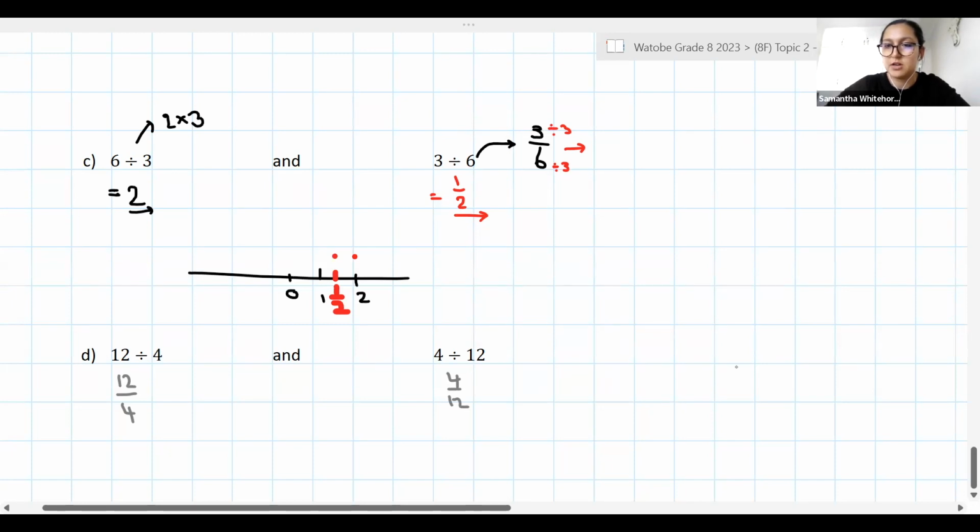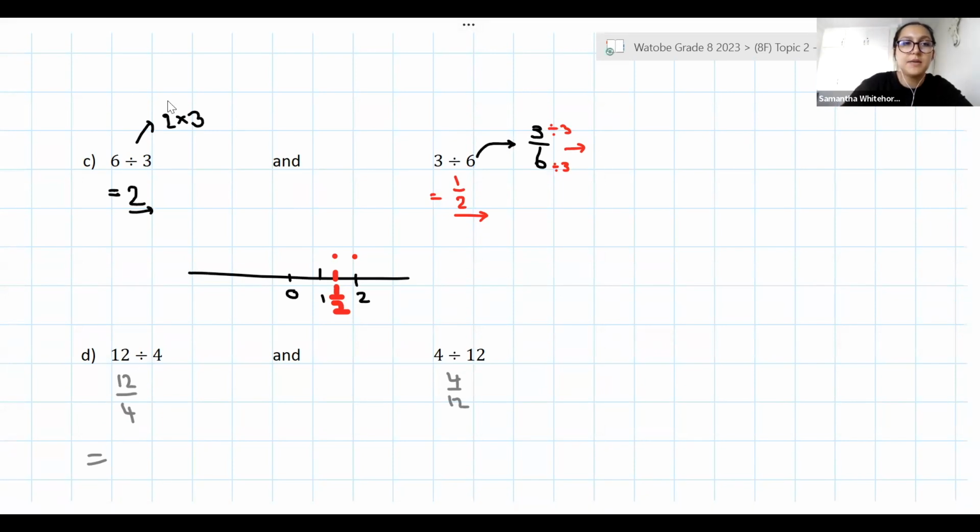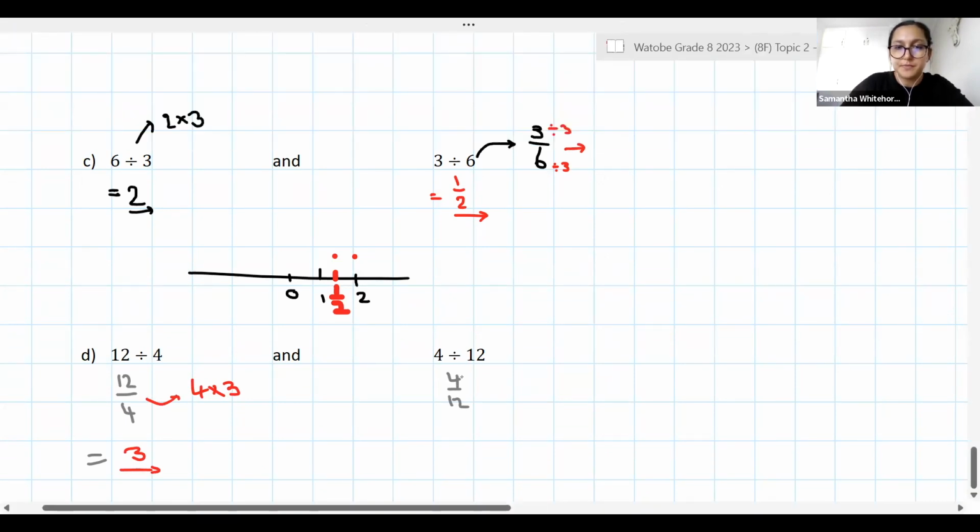Okay, Masesh has given us an answer here in the chat. Very nice. So if we go to the first one, we have got 12 divided by 4. Again, if you think back to your times tables, this is now another factor pair that we know. 4 times 3 gives us 12. And so our answer here is 3. 4 can go into 12 3 times. Now, if we go over to our other one, 4 divided by 12, we can do a very similar method over here.